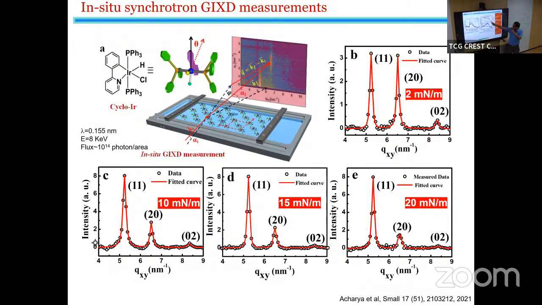So in order to prove that, we have done a critical experiment with synchrotron radiation at the air-water interface. During this compression stage, we measured the in-plane and out-of-plane diffraction. So what does this in-plane diffraction give? It gives a change in the intensity of the diffraction peaks, retaining the same peak position. If you compare these images all together, you'll find that one peak intensity remains the same, whereas the intensity of the other two peaks changes with respect to compression. So this means that these two-dimensional crystals are aligning and moving in one direction from the other two directions.